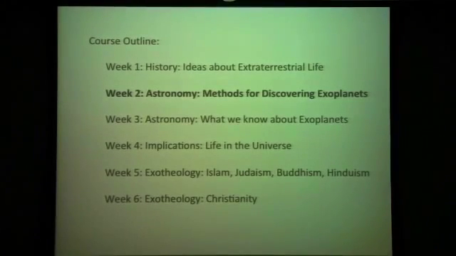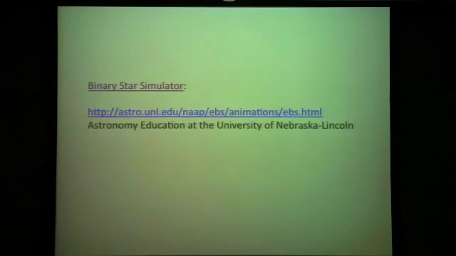Last week we talked primarily about history, the ideas that people used to have about life in the universe, all of which was based on absolutely nothing. Now we're going to try to change that and understand that astronomers actually do know something about planets around other stars, and this week is all about technique, how we know something about planets around other stars. The first thing I want to do is get you thinking like me, thinking about those planets.